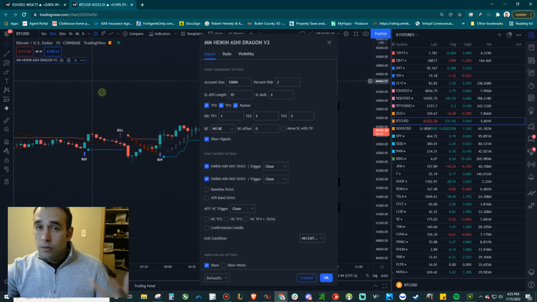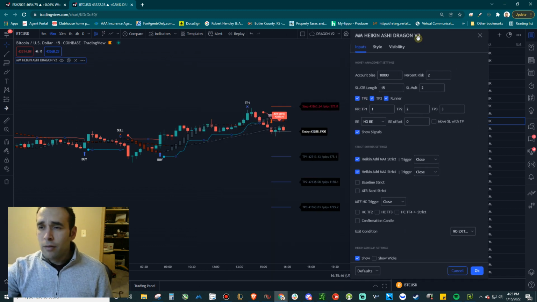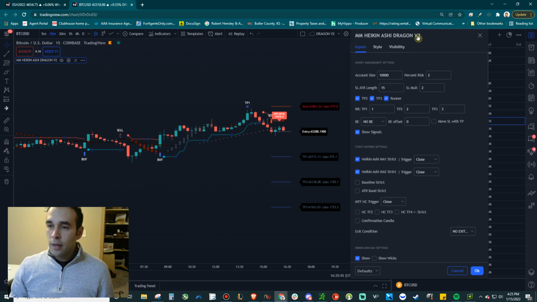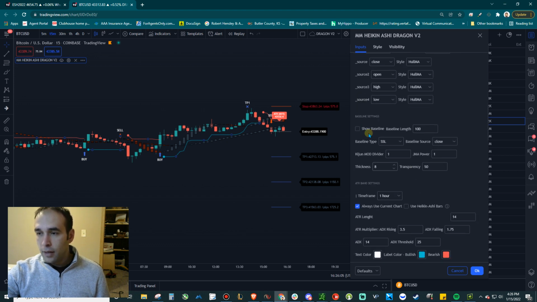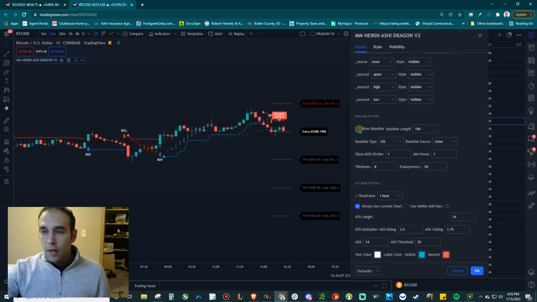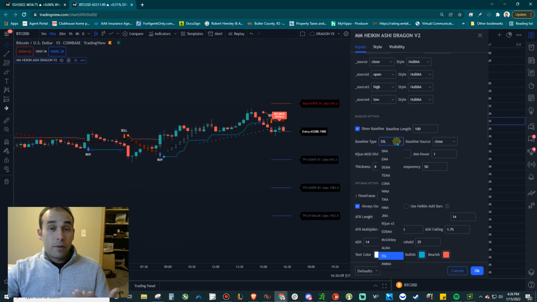Now we can filter this even more. This is what I like about the Money Moves algos, is you can filter to like maybe third, fourth, and fifth layers essentially. And so we got our first two filters, and we're going to add a third, which is the baseline. And so that baseline is right here. And we can also have a plethora of different moving averages to use as our third baseline of a filter.